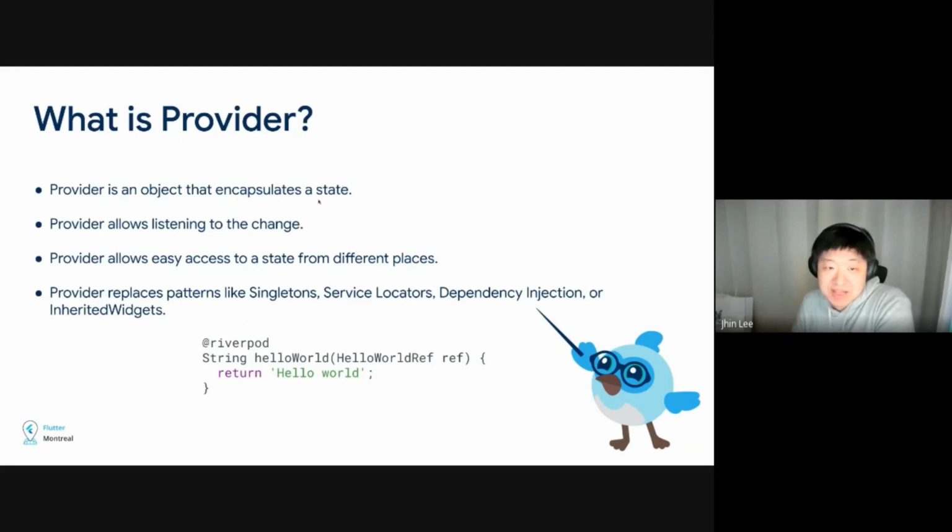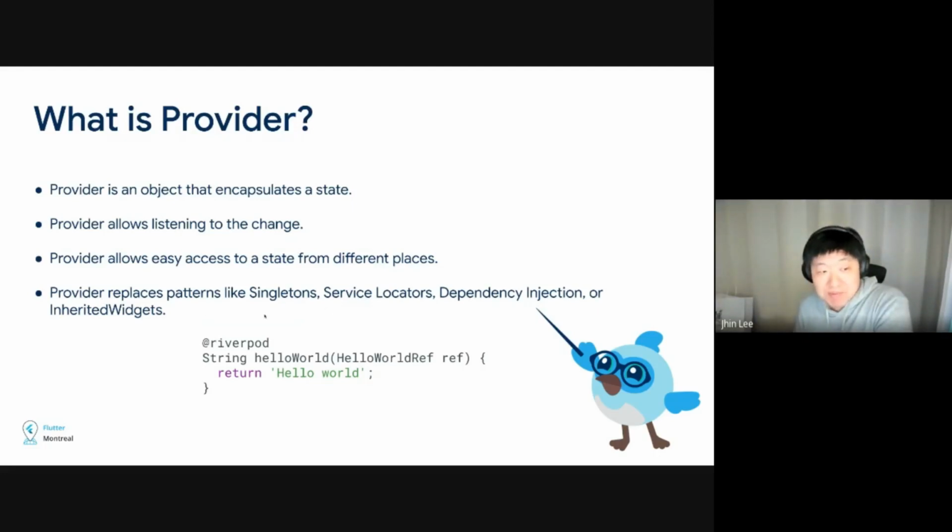Let's say whenever the state changes, then you can get notified automatically. And provider allows easy access to a state from different places, meaning that you can access this state from anywhere in your application.